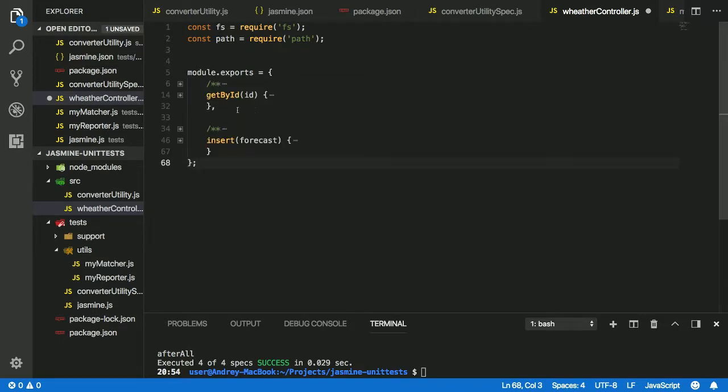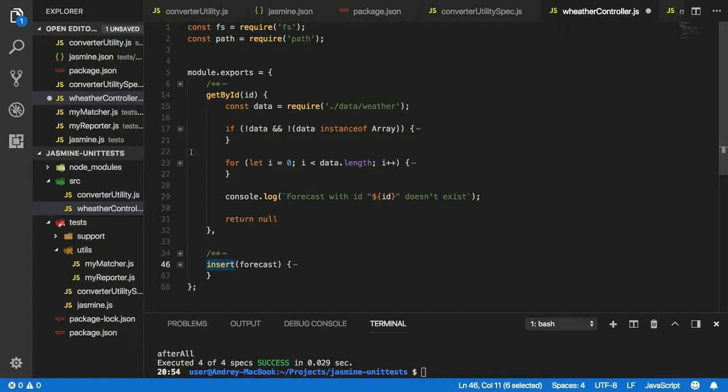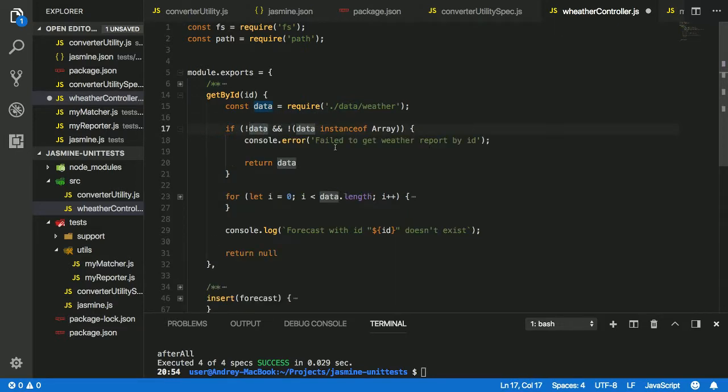So what it does, we've got two methods. One of them is get by ID. Another method is insert. So get by ID is fairly simple one. We have our, let's say, database access. We'll get our data, and we're checking whether data is an array, and actually it exists. So if it doesn't, we failed. We throw the assertion.